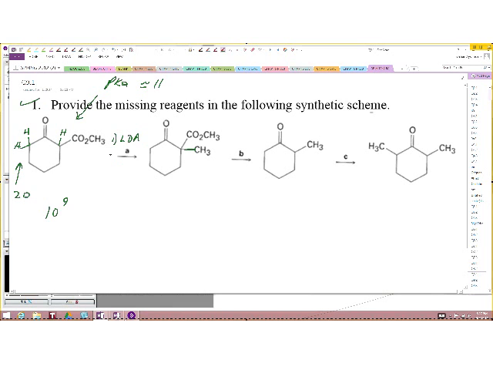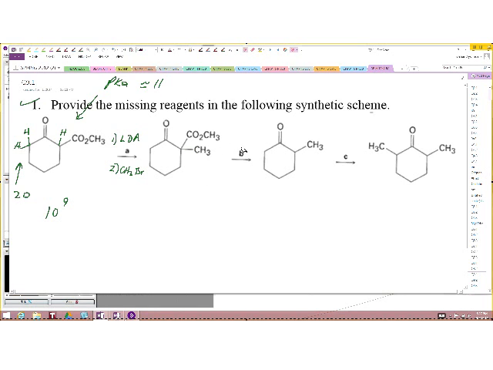Okay. So now once you form the enolate, then what do you do? Step 2 would be, okay, alkylation. In this case, you are going to use methyl. You could use methyl bromide, or methyl iodide, or methyl chloride. Okay, and that is your alkylation right here. Okay, very good.